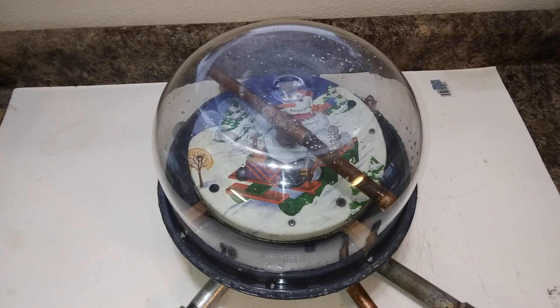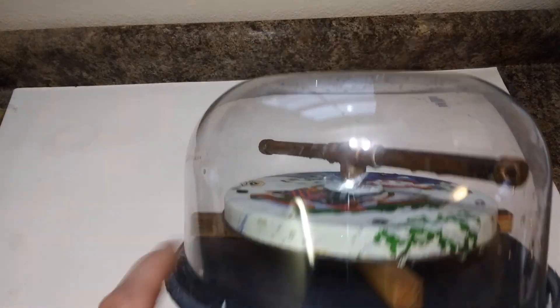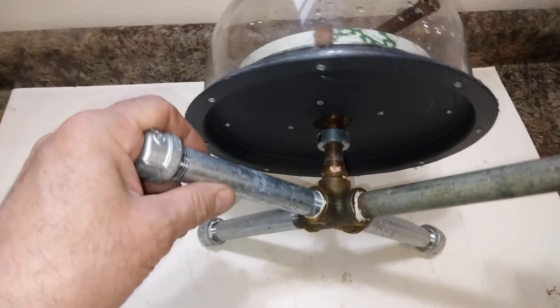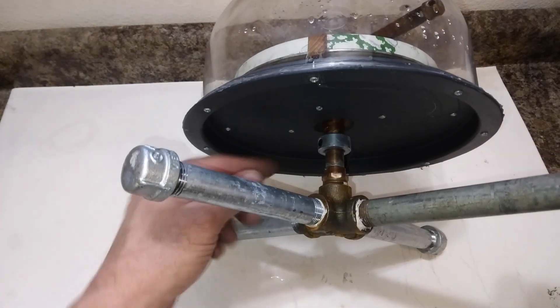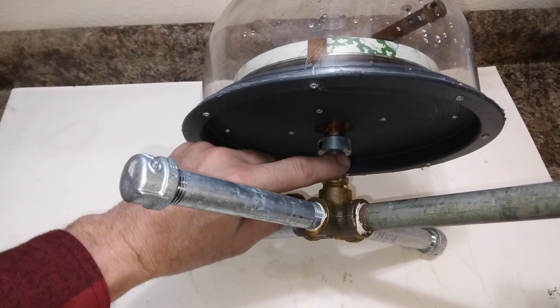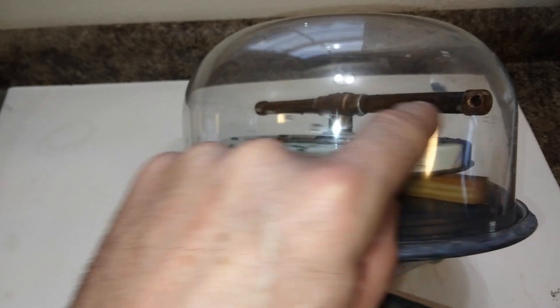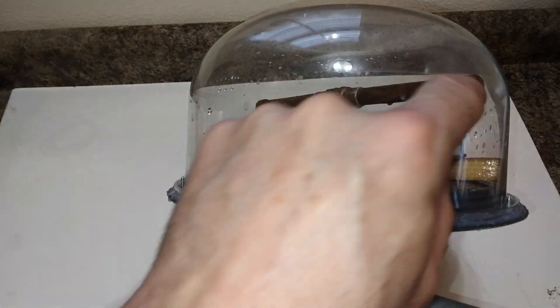I wanted to be able to view what was happening in one of these rotating flow turbines, so I made one out of a transparent food container — that's what this is here — and a metal lid off another container to separate it from this big metal piping structure on the bottom, which is just for support. The supply pressurized water comes through the bottom of this turbine, goes up to a T-fitting, then out to two arms where I have a nozzle drilled in the ends. The water sprays out these nozzles and starts flowing in a circular pattern around inside the container.